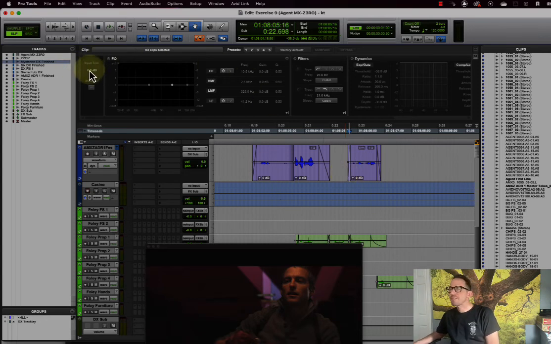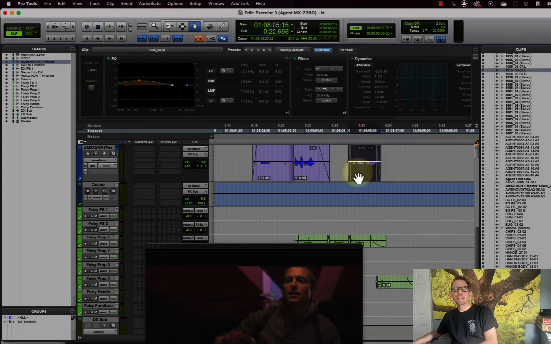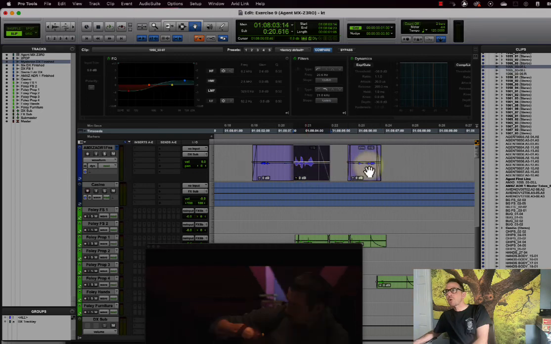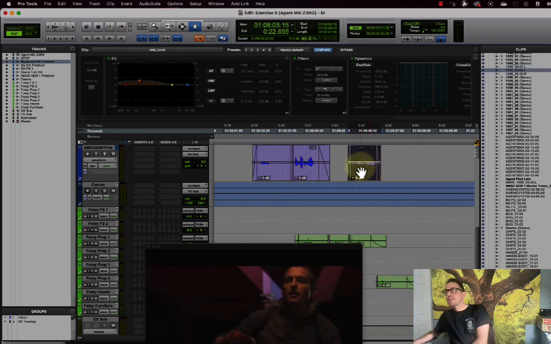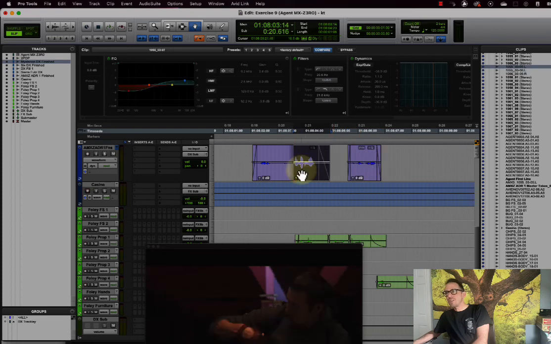Input trim is something very similar. You are increasing the volume of the clip before it gets to the fader. So you can see how loud this is right here and how quiet this is right here. We want this volume to match this volume.